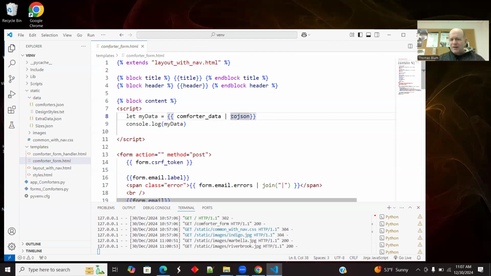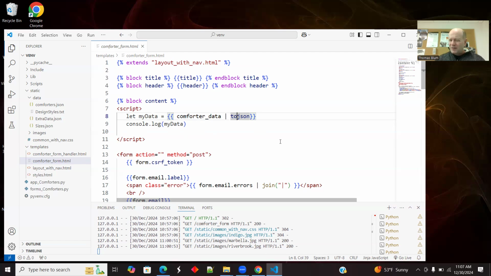But now it is being cast as, I don't know, pure JSON, I'll say. And then I'm letting it, so this let myData equal, that's JavaScript. And then we have this curly, that's Jinja, and we're taking that data that we passed over. We are casting it as JSON, and then I just console logged it out.